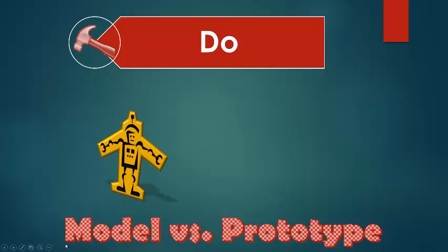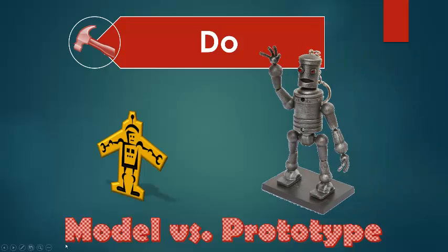A model is like a cardboard cutout. It's something that just represents what our plans or ideas are, whereas a prototype is an actual working model, as opposed to just a stick figure model. It's something that works according to our plans. And this is something that we can test and evaluate and figure out the pros and cons for, to decide how it needs to be changed.